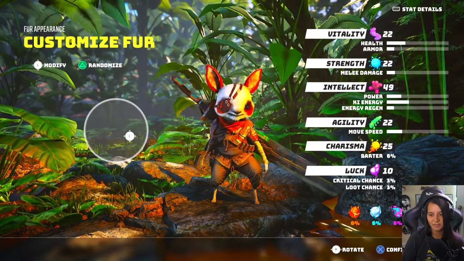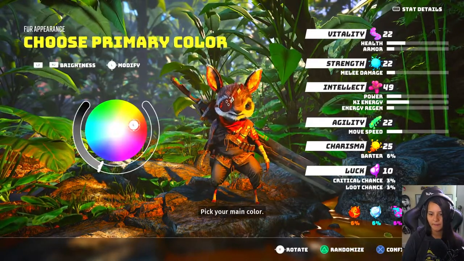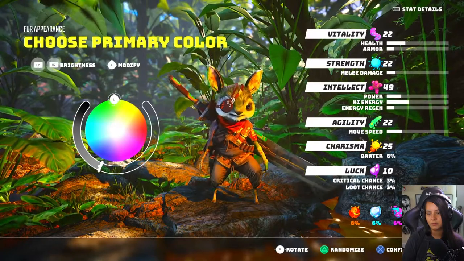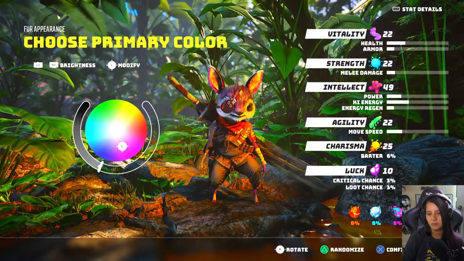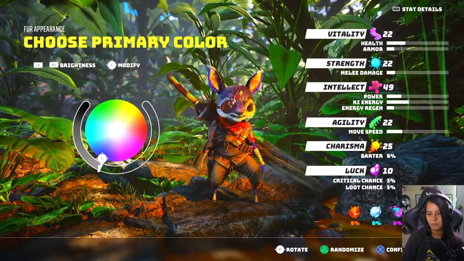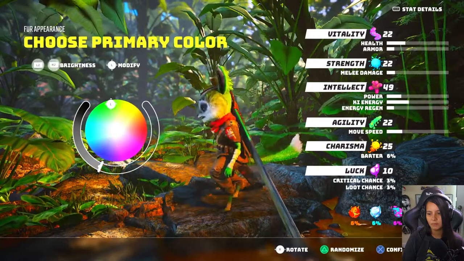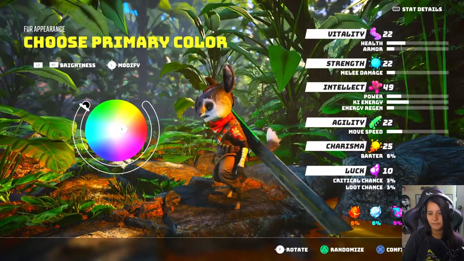I think this one's fine. That's the one he liked, or this one. Let's do this one. Pick your main color. Black. Ooh, the purple looks cool though. Oh. There we go. Right there. Perfect.